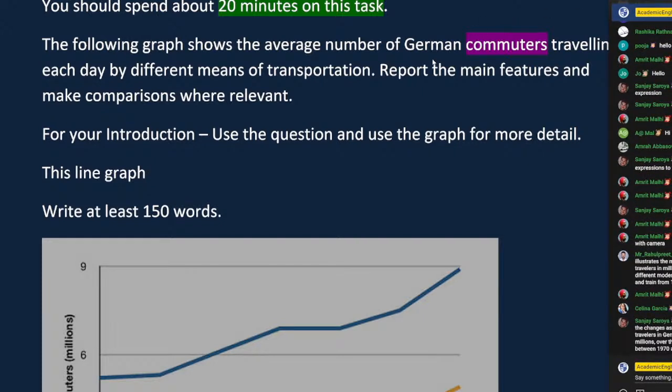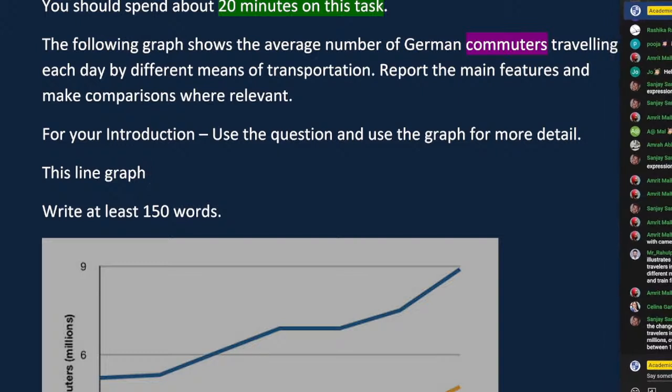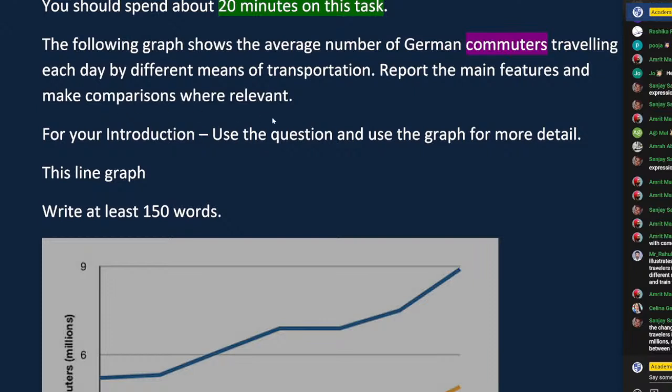And Sanjay, I see that you're doing some writing there, which is great. Mr. Rahul Preet, same thing. It's good, you've got a jump on me, which is great. Okay, I'll take a look at those in just a moment. So I'll do my paraphrasing as well, all right?